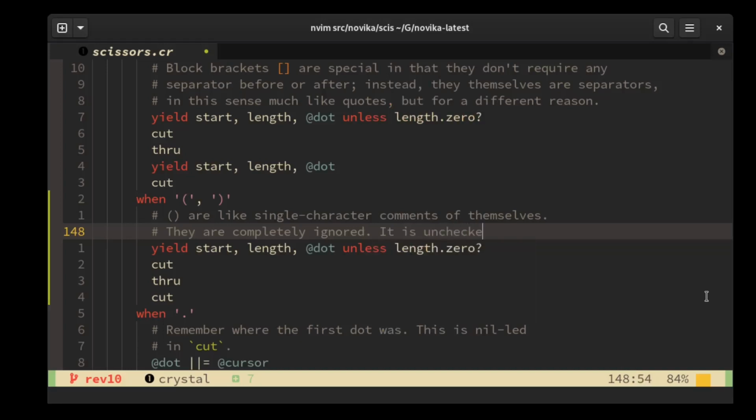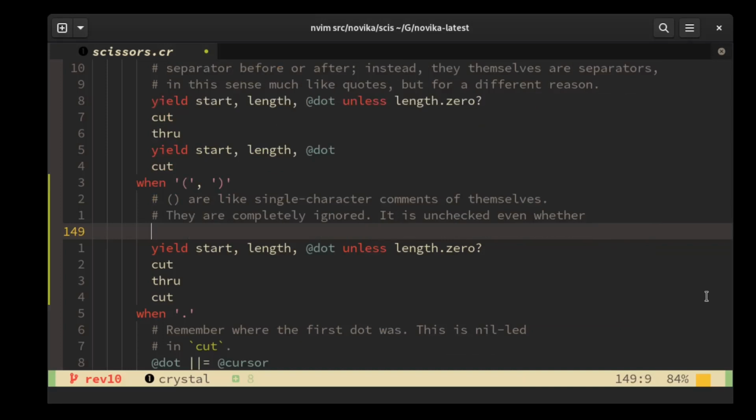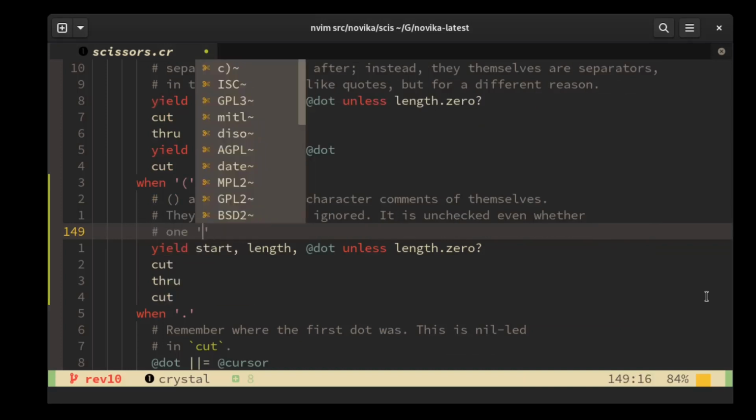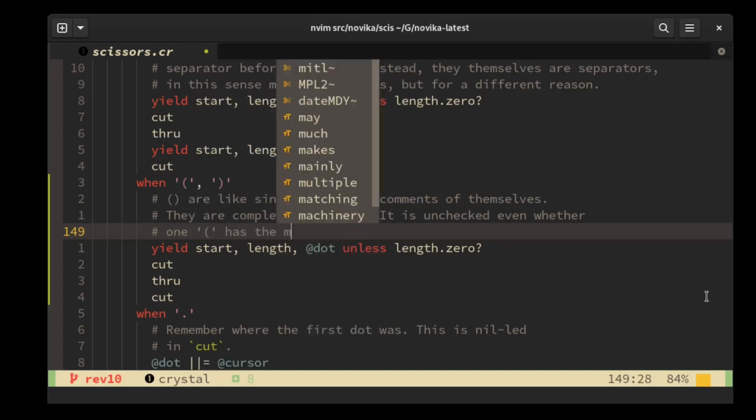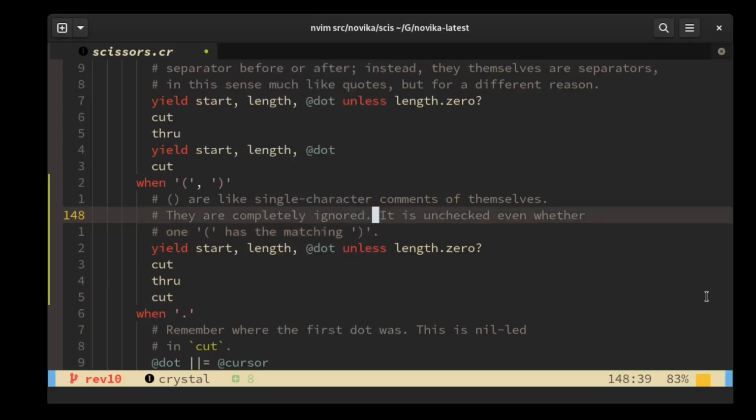It is unchecked even whether one friend has matching. It is left unchecked.